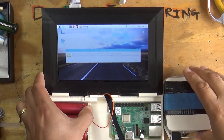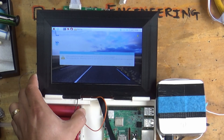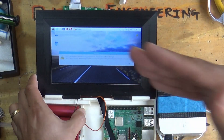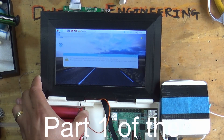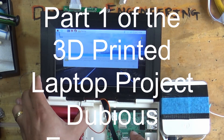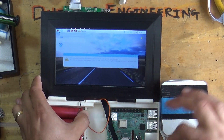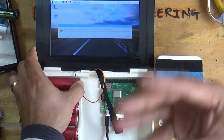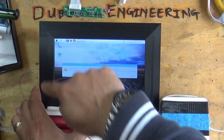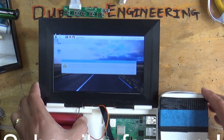So the proof of concept - definitely. We've got a Raspberry Pi working with some cells. I'll sort out the power supply and put switches in here and all sorts of stuff later on, but this is definitely right on target. The other thing you'll probably be complaining about is the fact that there's no keyboard on here. So let me go see if I can find a switch to turn on and off the power - maybe I can wire in the power supply for the Pi. But this is brilliant. I've got a 3D printed case designed by me, a 3D printed screen bezel, hinges. I don't mean to show off, but I'm so happy - this is awesome.